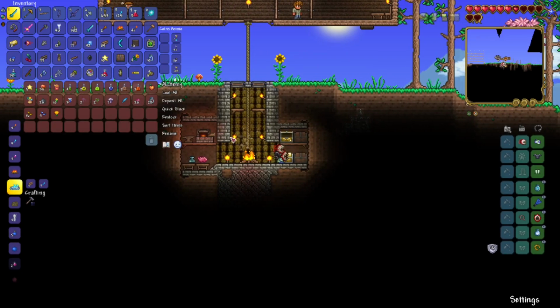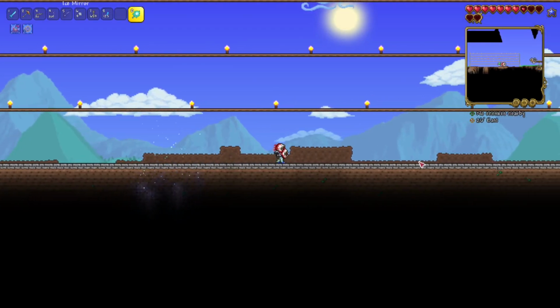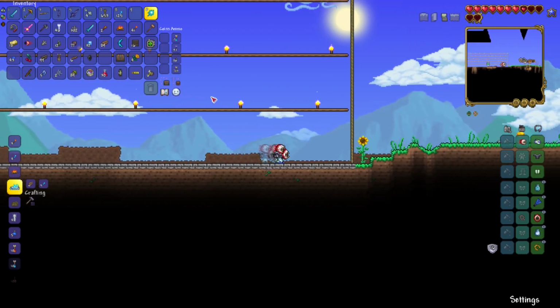Put the rest of our gold in there. Got some stuff to put in our alchemy chest. We can probably put recall potions in here now, because we do have the mirror, so we can now just teleport home as much as we want. That will be really, really awesome.